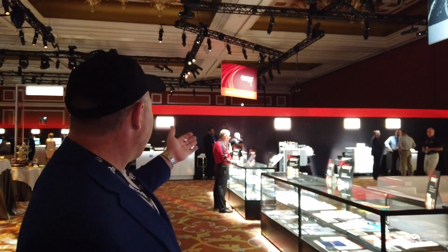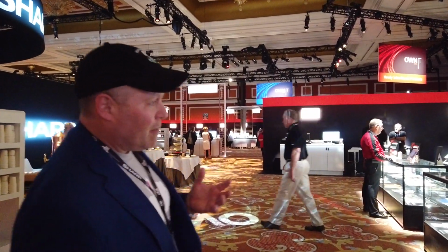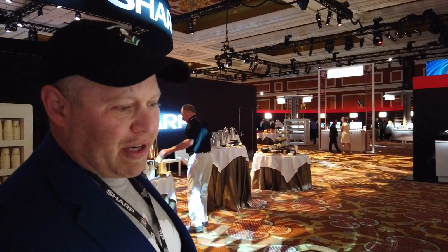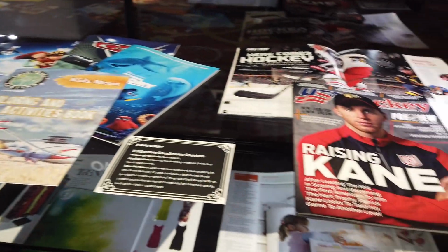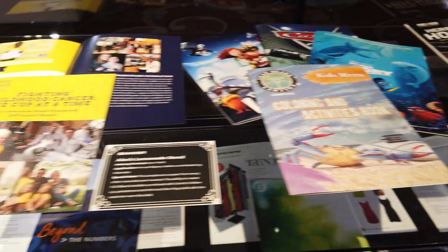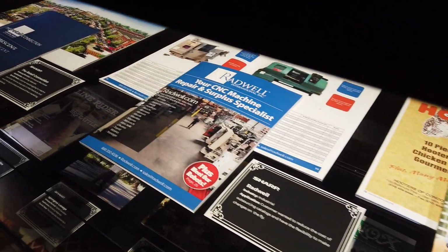Some big partners such as GBC are here, Formax, Semco, Spyro. So if you're in that world, if you're in production, you know these companies. And Sharp's done a great job of bringing them all under one roof to be partners in them and help them, with their Hercules products, with some of their high-volume printing presses. We've got a lot of samples on display. I like these big display counters that they've installed for this show. Great way to showcase and highlight a lot of the collateral that they're printing off of these. These are all printed on the Sharp devices.